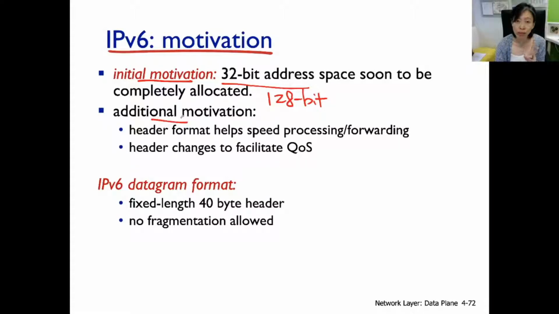There are two secondary goals. First is to speed up the processing or forwarding of the packets as they come into a router. So in the data plane, packets are coming in really fast. If we could reduce the forwarding time, the processing time, we make the transmission process as efficient as possible. So you'll see in IPv6, the header is also changed to try to reduce the forwarding time, the processing time.